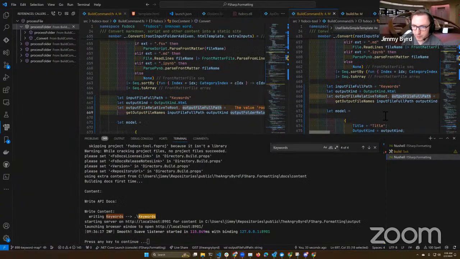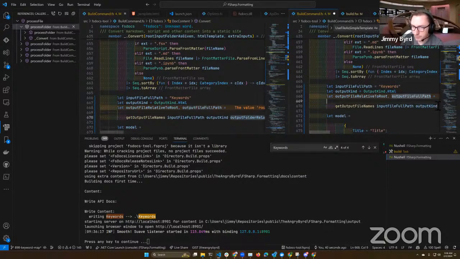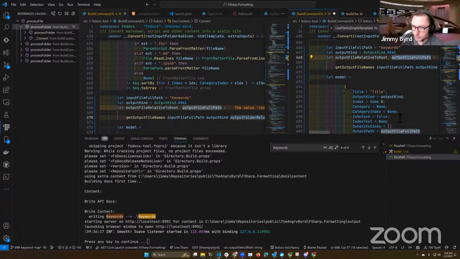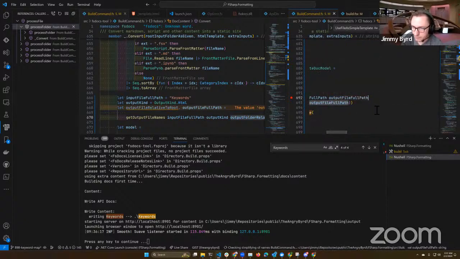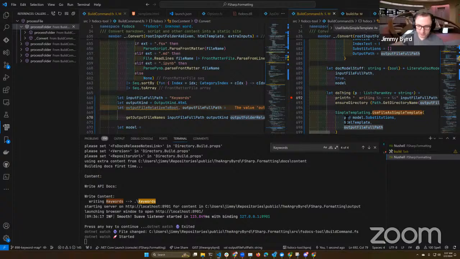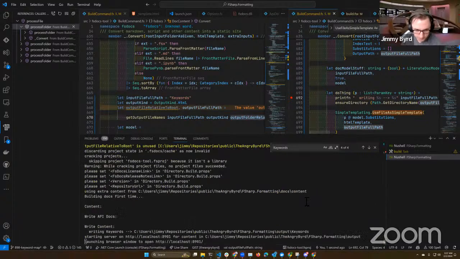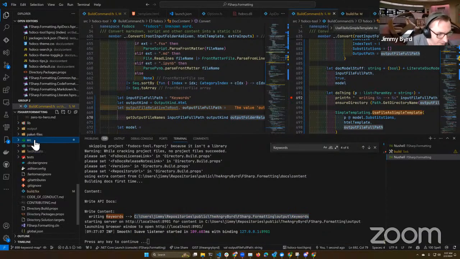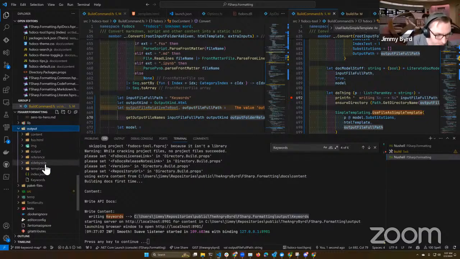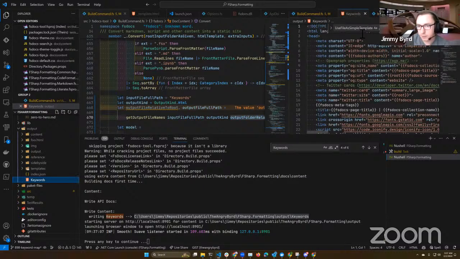What do we think output file full path is here? Maybe we should print that instead. Yeah, like where is it actually printing to? So I did put in a file called keywords. Let's see if that's actually a file here. Yeah, it does look like we generated something.